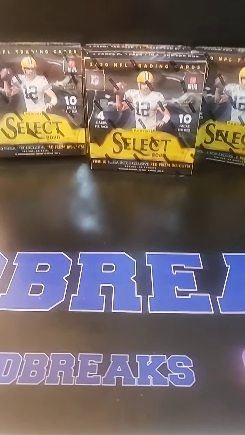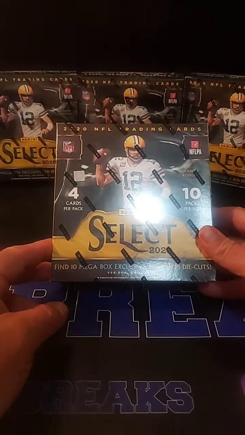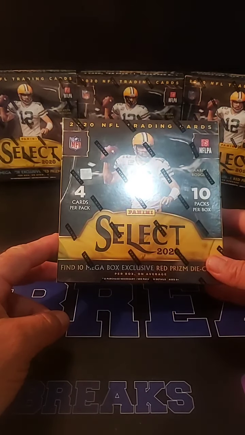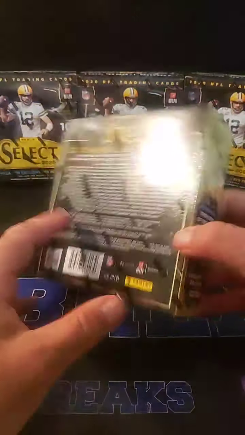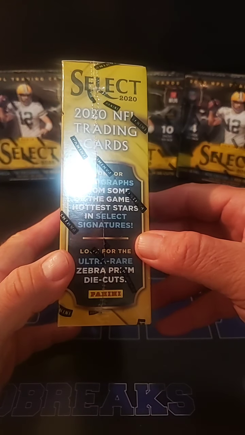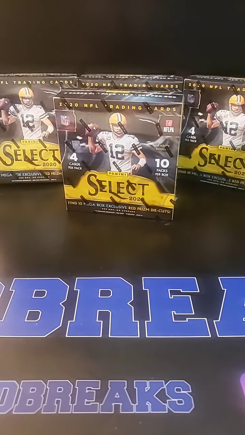Welcome to D&D Breaks, where tonight we will be breaking four mega boxes of Select Football. There are four cards per pack, 10 packs per box. Find 10 mega box exclusive Red Prism die cuts per average on the box. So Red Prism's here for the die cuts. Look for autographs of some Select signatures, some zebras. We'll get some silvers in here as well. So good luck to everybody.